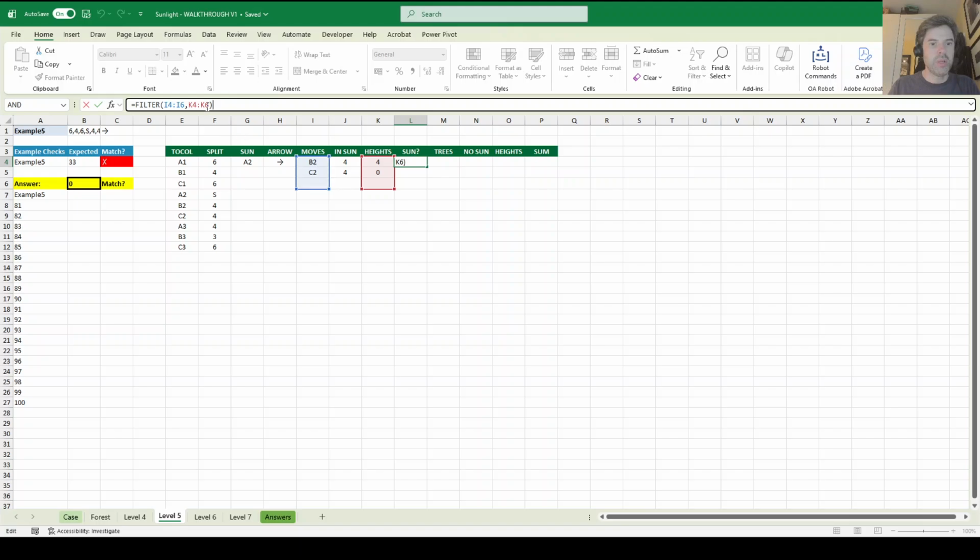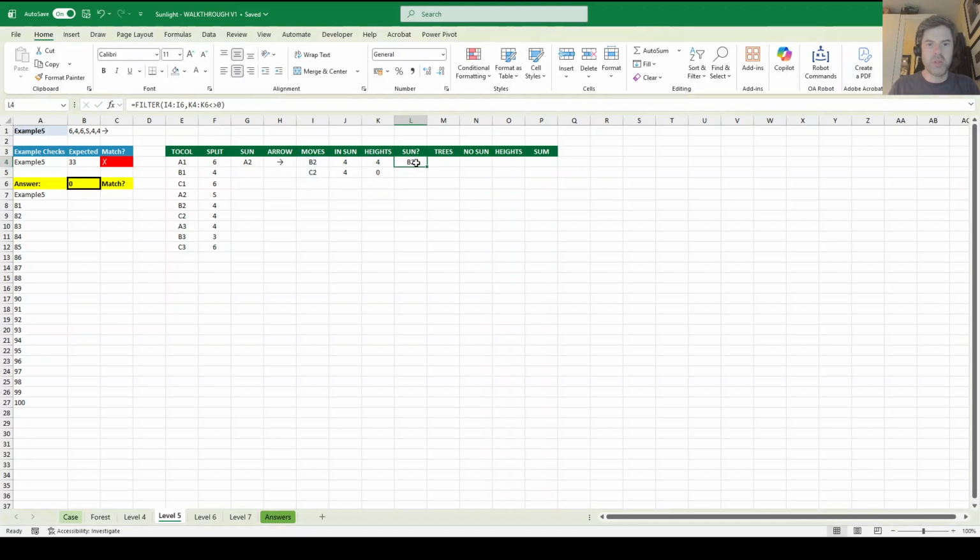And what's going on? Filter. Okay, not sure my filter was working properly there, so I'm going to try something different. I'm going to filter these 3 cells where these 3 cells don't equal 0. Hopefully that will work. And so that tells me I've actually skipped a step from my original solution, so I'm not really sure how. I think I've just combined 2 of these into one step.